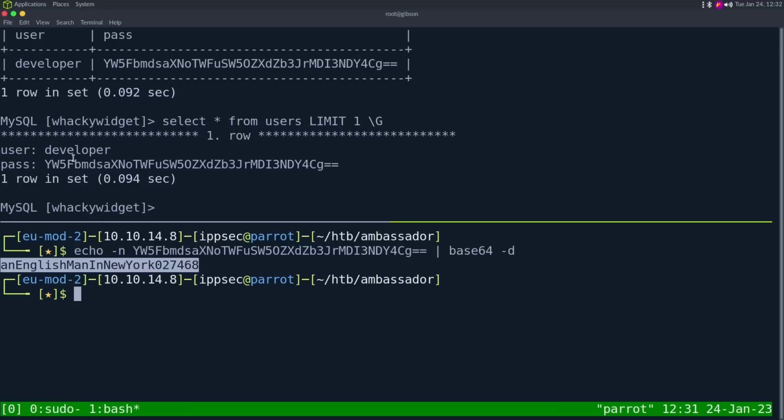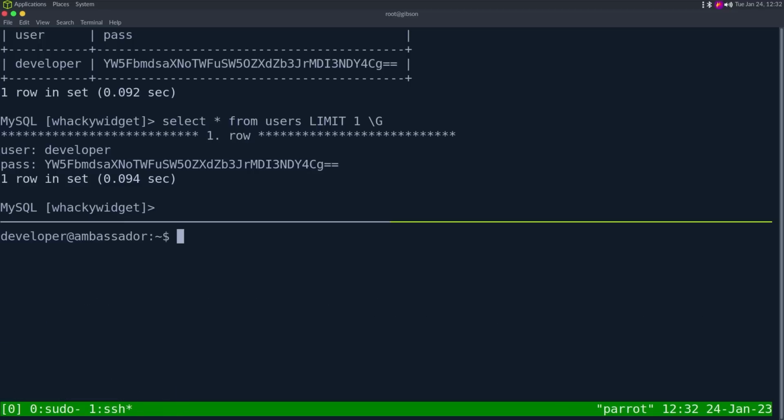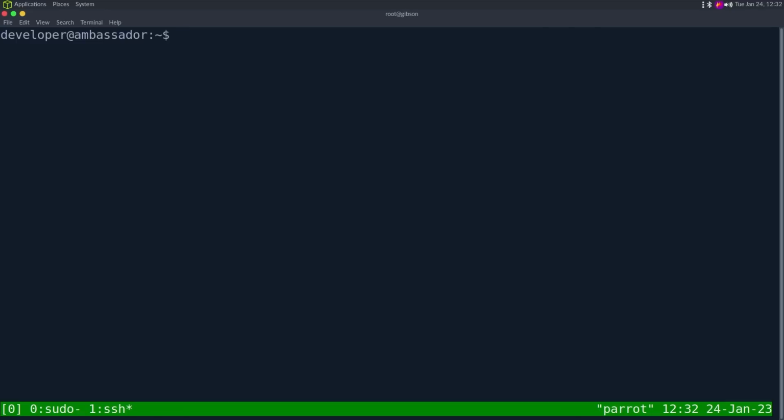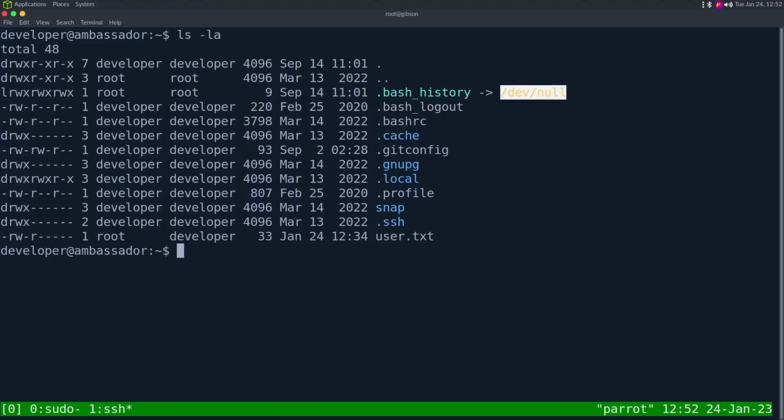And based upon the website having so many hints at SSHing with a developer account, let's just try SSH, 10.10.11.183. Put the password in, and we get logged in. So now that we have a shell on the box, let's do an ls and see what files we have. It looks like there is a git config, which stands out. We also have the user.txt and then a bunch of these types of directories.